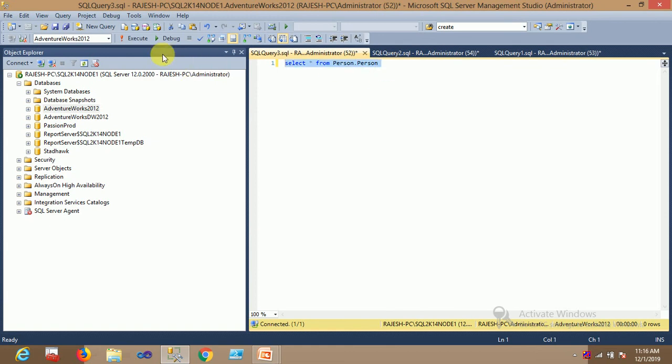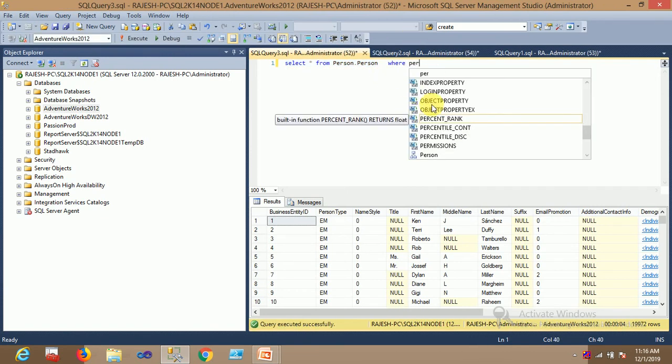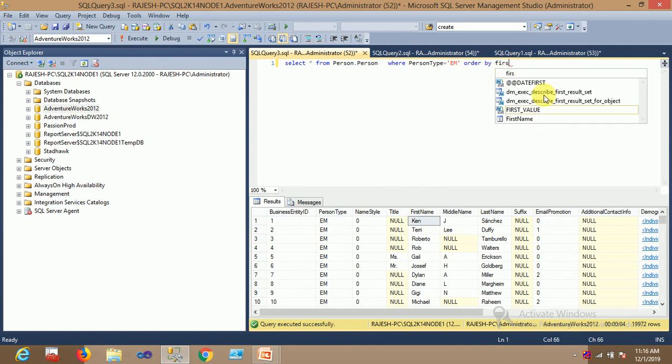I'm selecting this one and executing this part. There is a PersonType attribute, so I'm going with some filter. PersonType EM is a person type, so I'm going with EM first, order by, maybe first name, descending.